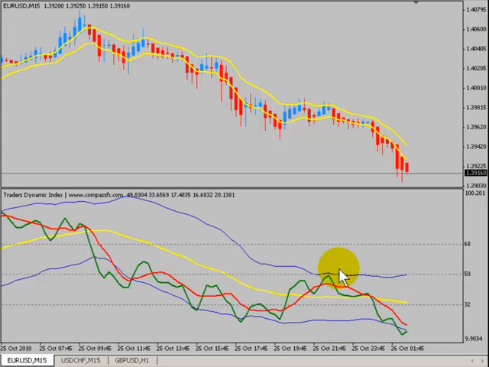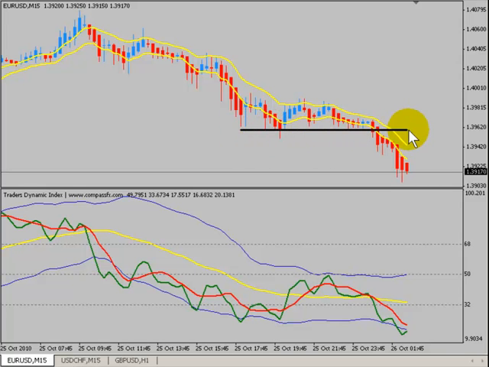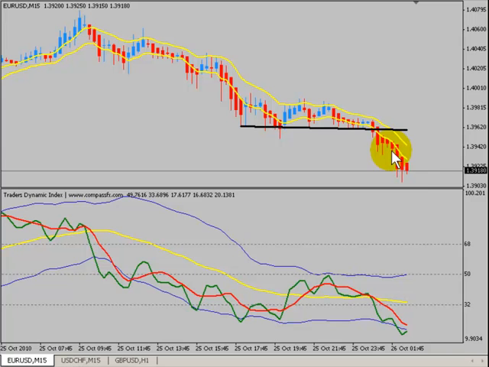The lower volatility band started coming in a little bit, then it started tightening down. At this point, what you're looking for is a potential move one direction or the other. You can see where all three lines tightened up, the green, red, and yellow line. And when that happens, when you have the blue volatility bands tightening down themselves, get ready for a breakout. Even if we drew a line across the chart here on the average low point, you can see a nice little break coming down below right there.